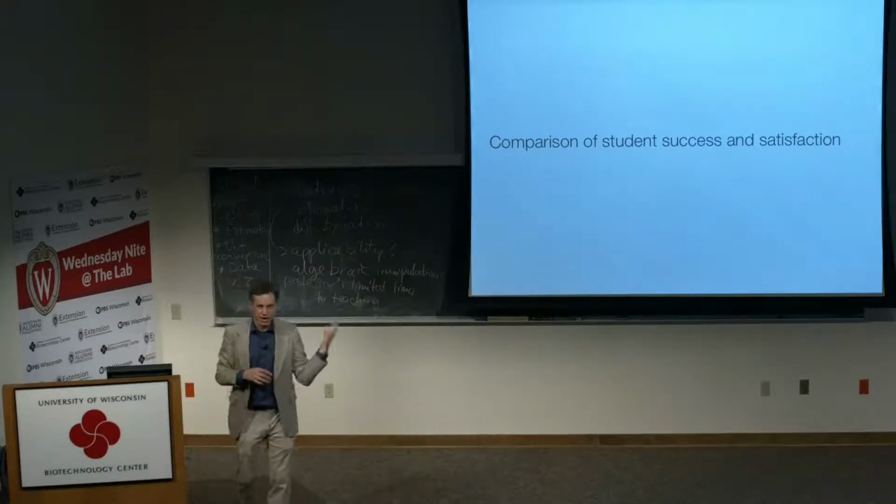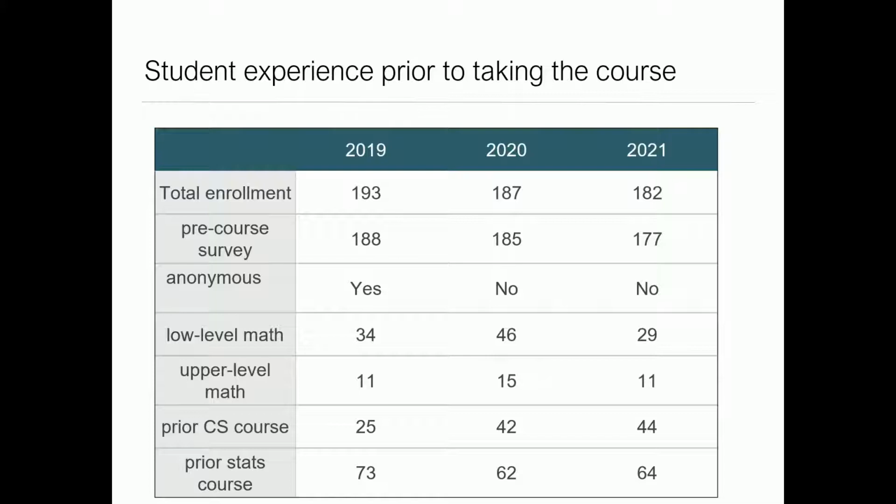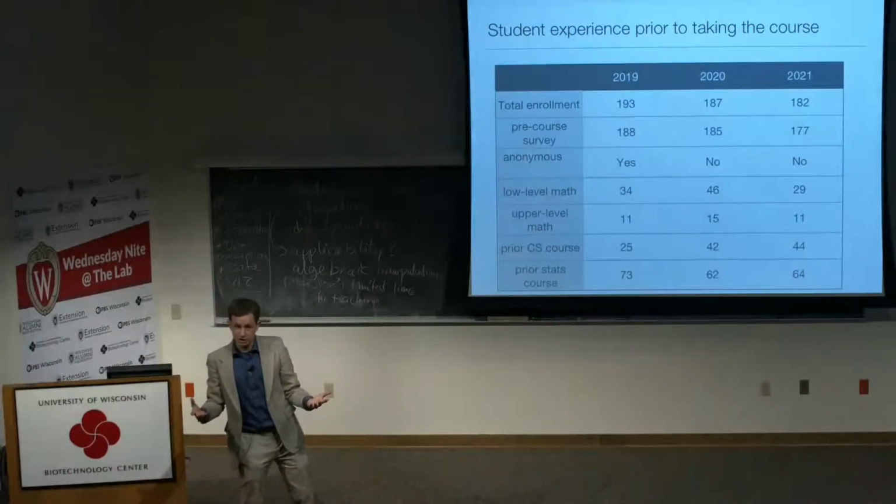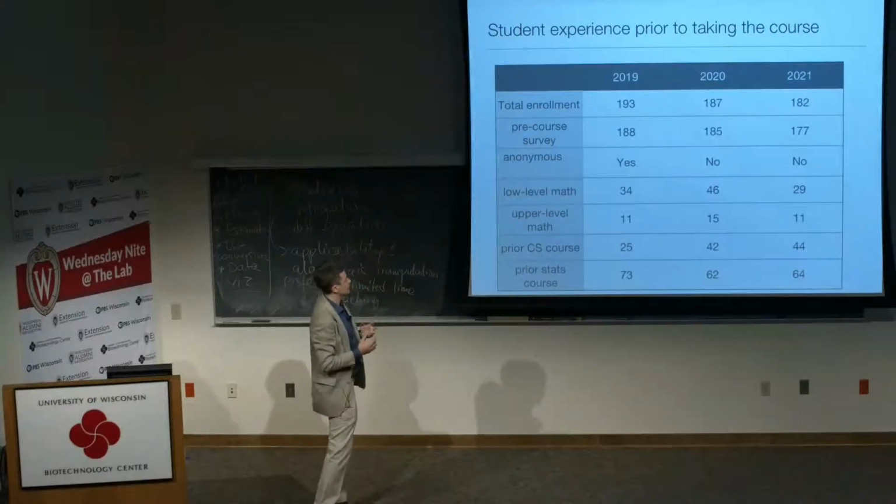So now that was the subjective results. Now I want to tell you a little bit about how we measured student success and then what they said about the course. So first I want to compare the two, basically, so in 2020 and 2021, the courses I took, I took away all those timed exams and taught the courses online, so I relied a lot more on online feedback and all that stuff. But here in this table, I just want to show you that a lot of the background of the students was comparable across these 3 years. So first, the enrollment was about the same.